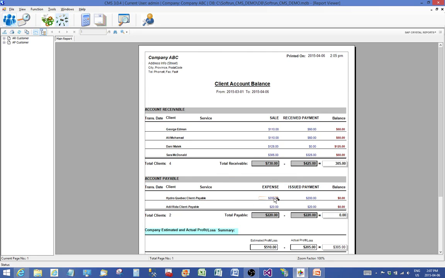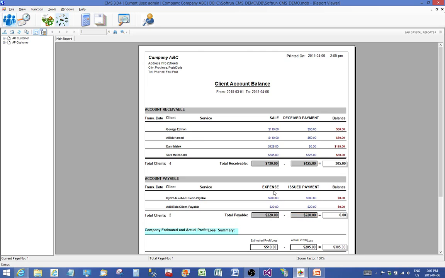So we've added $200 electricity bills. If you record your bills every month, this will be accumulated. And also we have another $20 here. This guy is a trip organizer, so we are paying him $20 for organizing the trip. This is just an example. So the total of the expenses that we have here is $220. And this is the total of expenses that we paid.